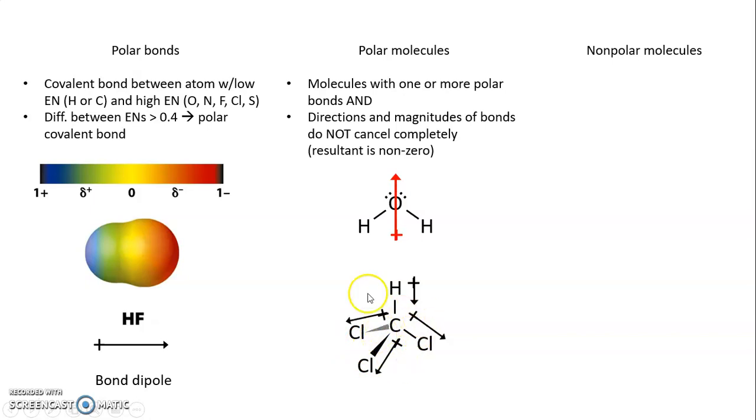And so if we add up those bond dipoles, they're all going to kind of point down into the page. That's going to add to this bond dipole, and when we do that vector sum to get the resultant, we are going to get this red arrow. Okay, so the point here is that you can clearly see by looking at these directions, if you can't clearly see, you need to stare at it until you do see it, that these arrows do not cancel each other out, rather they add up, and that means that you are going to get a non-zero dipole moment. So therefore this molecule, trichloromethane, is also a polar molecule.